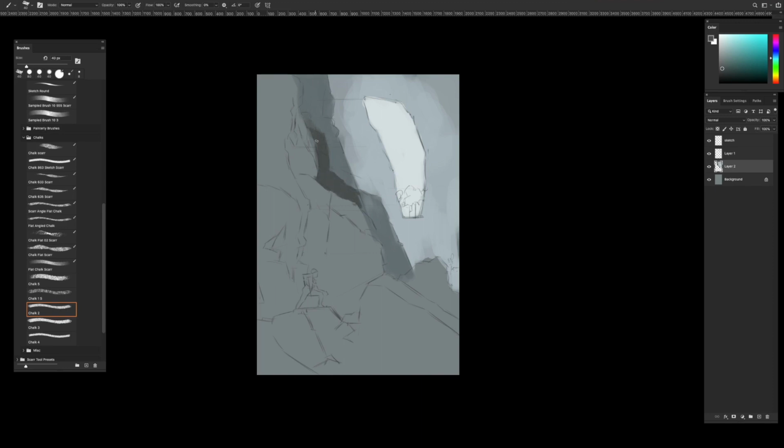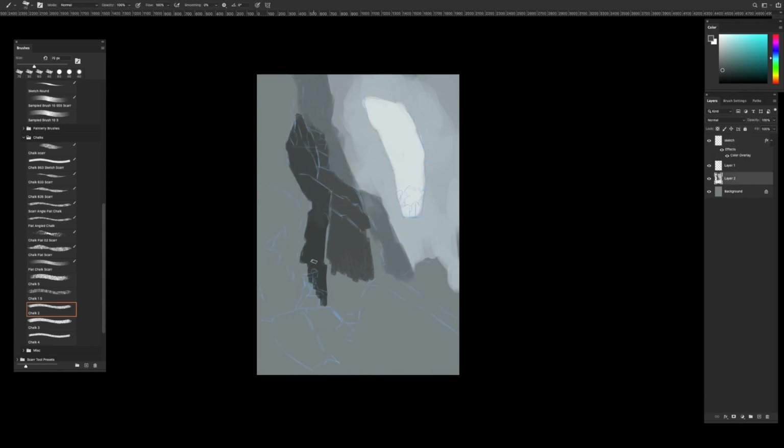As I'm painting rocks predominantly, I've switched over to a chalk brush. The chalk brush will give me more of a dry brush look and feel to the rocks, which is what I'm after, rather than something soft like an airbrush. Even though it's just a study, I still like to incorporate believable textures in my brushwork. I'm also constantly turning on the sketch layer to make sure that I'm in the right place, as well as flipping the painting to ensure that everything looks correct.